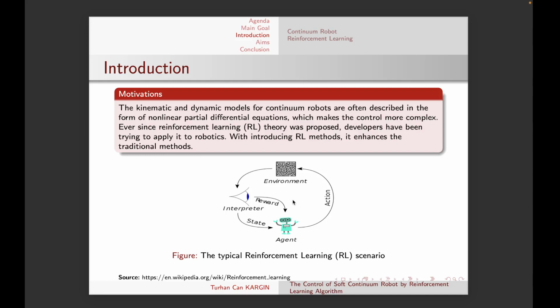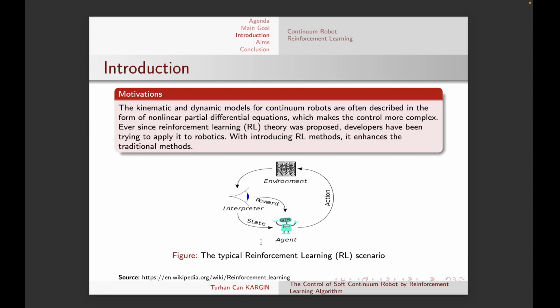Reinforcement learning theory was proposed for continuum robots, and developers tried to apply it to them, and they see that it gives most of the time better results when compared to traditional controls. Here I give a figure to understand what reinforcement learning is.